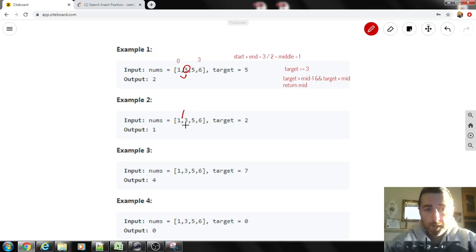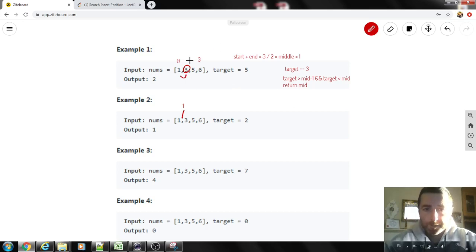So the middle position was 1, right? But if it's going to be inserted, it's going to be inserted into 1. Okay. So that's kind of two scenarios. One scenario is we find it straight away in our middle search, and the second one is the return position is going to be the middle, between mid minus 1 and middle. All right. So if it's neither of them, all right.